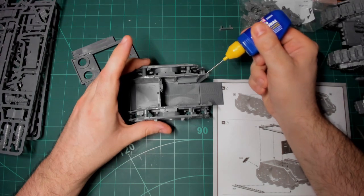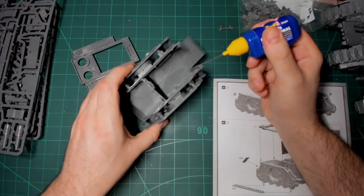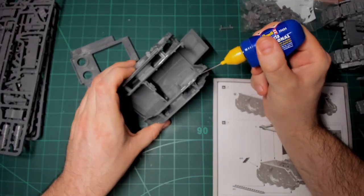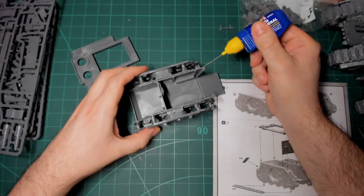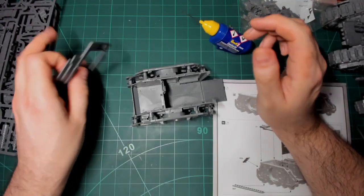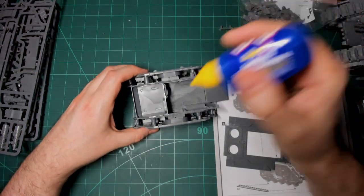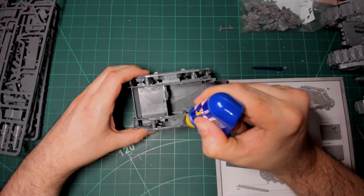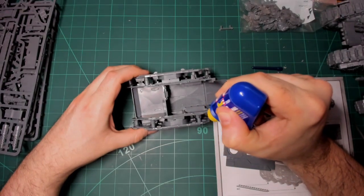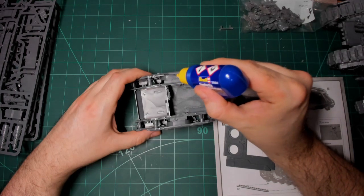And be very careful not to get the glue too close to the back of the door. I realised I didn't quite put glue there, so we don't want it going down in between. And then we want some glue along these lines. And that's something I do recommend you do: dry fit your parts a bit before you put it together.